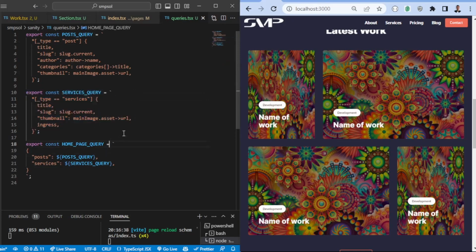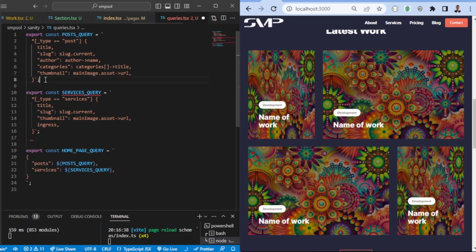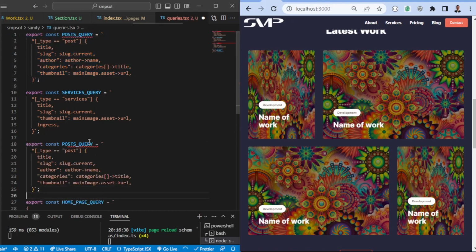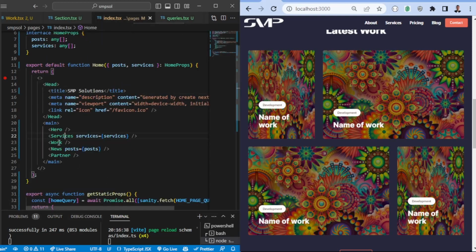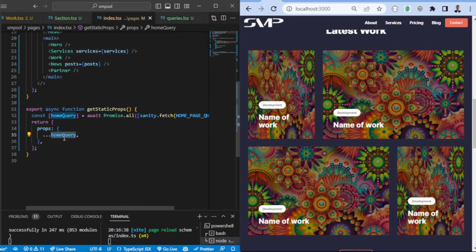And we can do the exact same thing that we have done for the other ones. I would just recommend copying whatever you have for the posts, and here we can just say work. The reason why I don't have a function which essentially generates this for one or the other is because in the future we might change it, and it might be more trivial to have it in this way. So work is going to essentially just be whatever we are passing in from this query. And now we can go to the index page once again, and it's already being passed in.